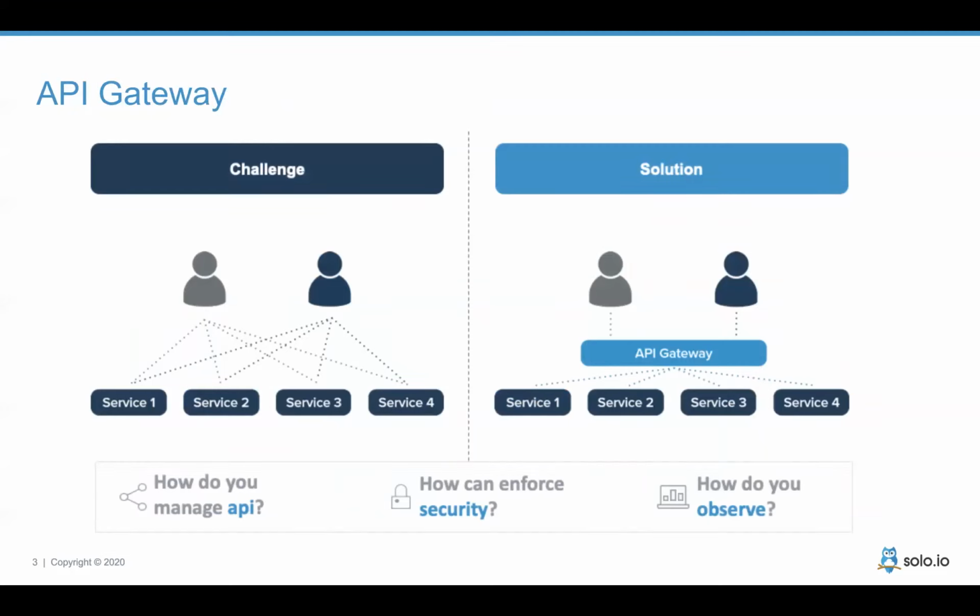How do you actually expose this application to your outside users in a coherent way? And while doing that, you need to think about security. So externally, you need to protect yourself against malicious traffic coming in. You need to make sure that users who are accessing resources or data are actually authorized to do so. And generally, you want to make it easy to onboard new services. So, make it easy to bring up Service 5 in this picture and troubleshoot when something does go wrong.